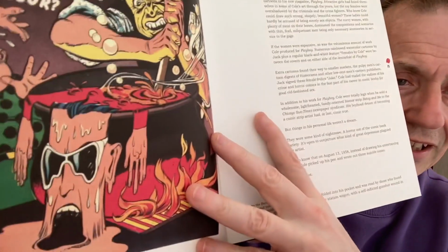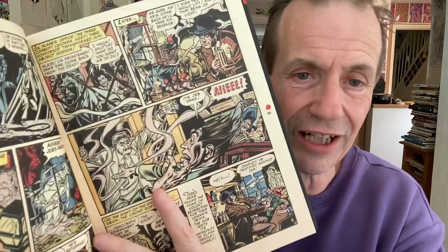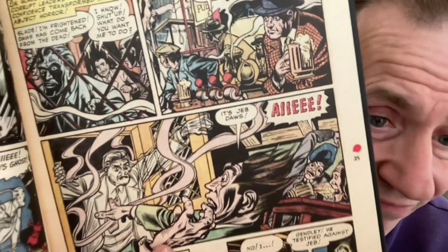I mean, look at that. You can imagine that coming out. No one would bring out a cover like that nowadays. The Man Who Died Twice. And also you've just got absolutely brilliant artwork all the way through. Again, it's obviously the original art pages, but very, very sharp, high quality, and absolutely easy to read all the way. That's the thing about the panel structure, everything. It's just easy to read because it flows.